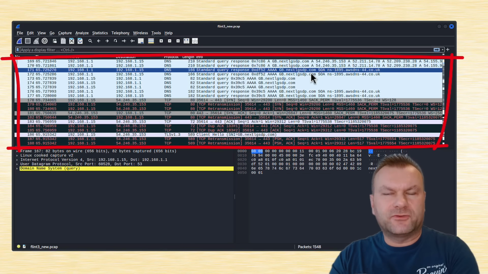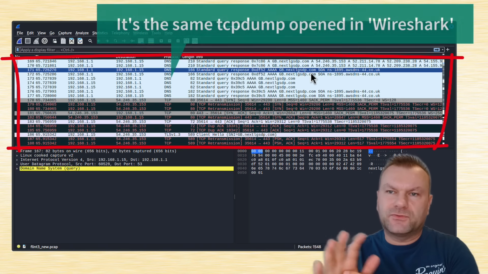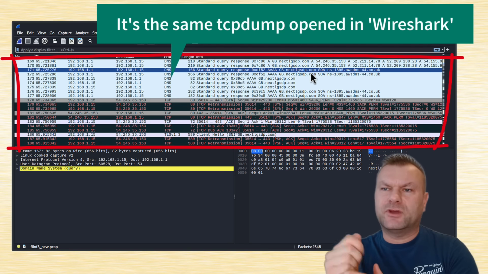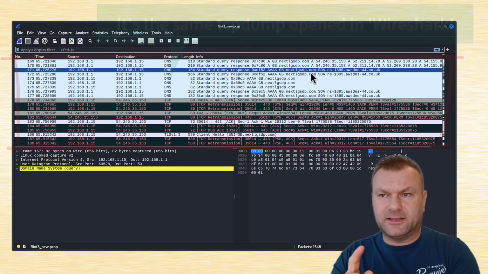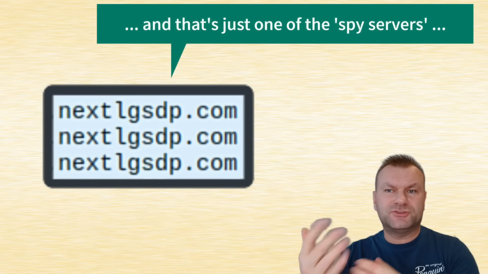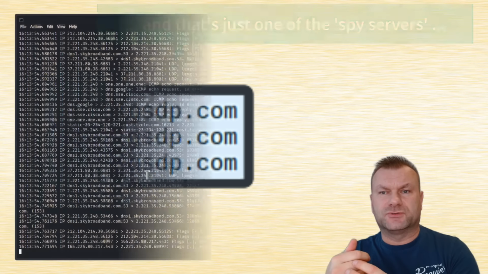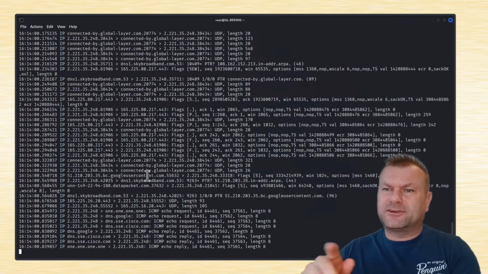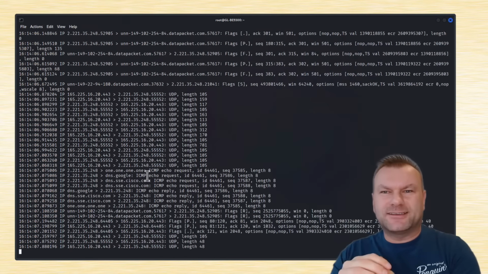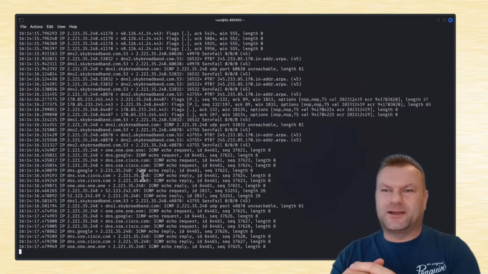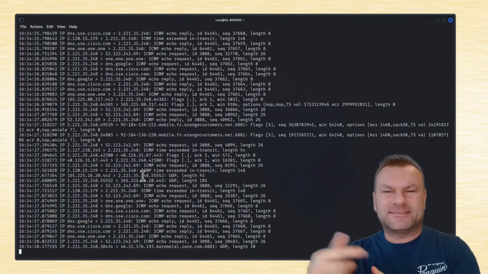And can you see those highlighted packets? These are coming from my smart TV, and they aren't for firmware updates or Netflix. Right now, I have only a USB stick inserted in my smart TV, and it's just displaying my private pictures. But look at all those packets that are heading straight to the remote tracking server. So what are those packets? Why does my TV keep sending them out?